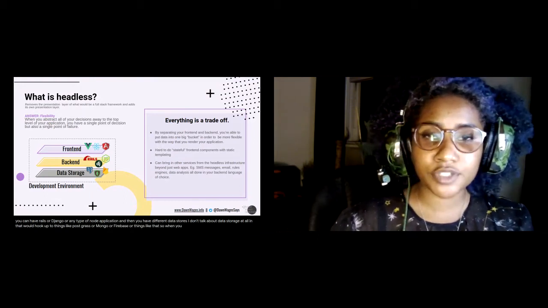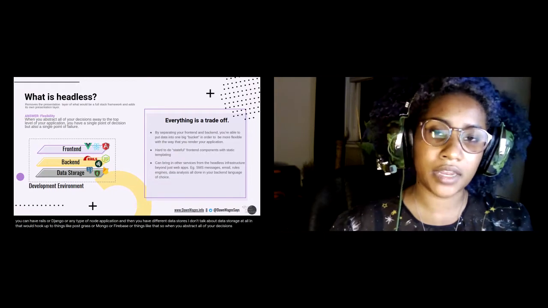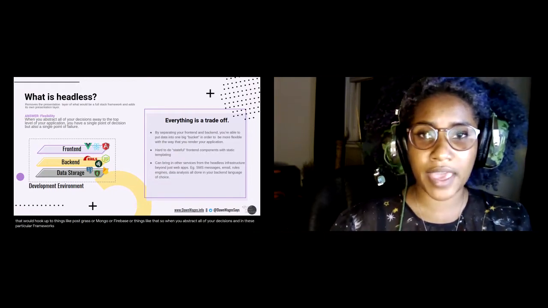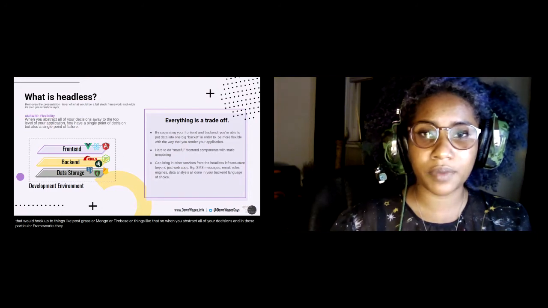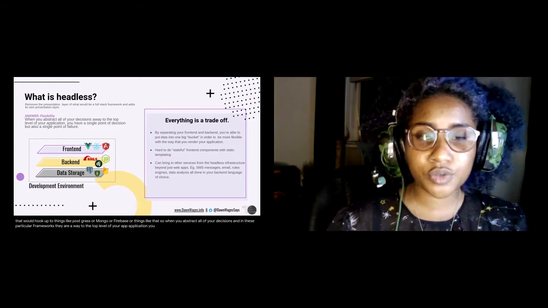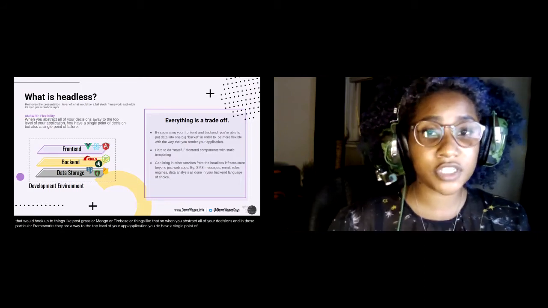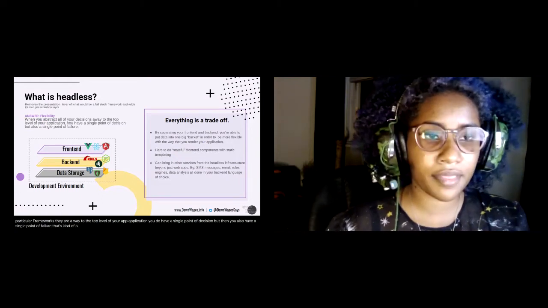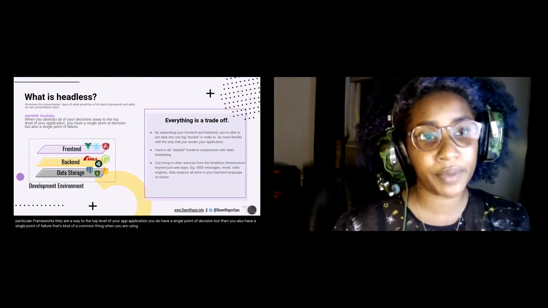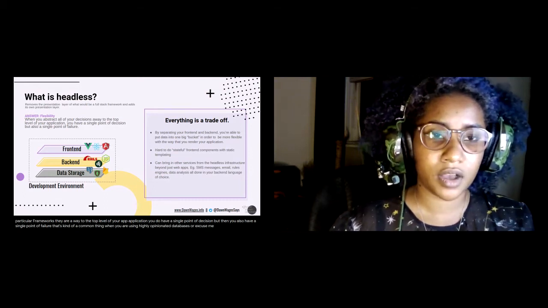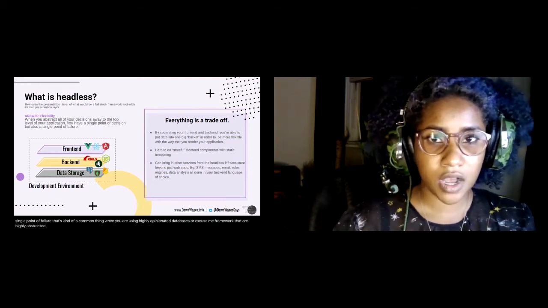So when you abstract all of your decisions into these particular frameworks, they are a way to the top level of your application. You do have a single point of decision, but then you also have a single point of failure. That's a common thing when you are using highly opinionated, highly abstracted frameworks.